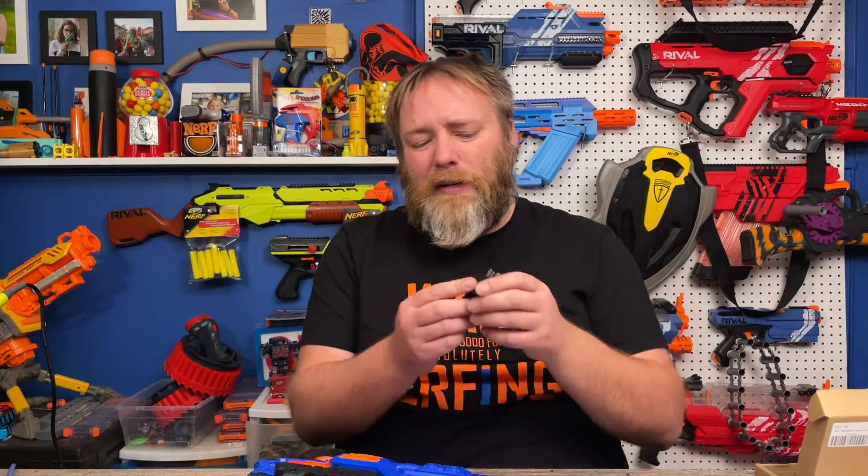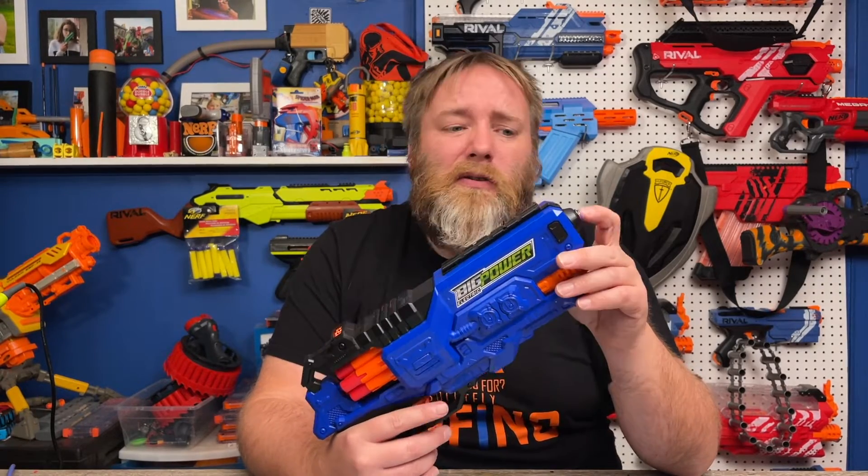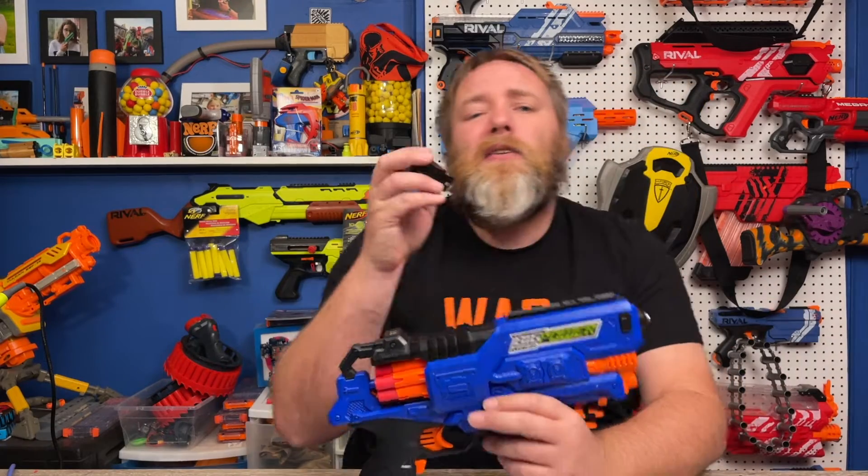It's just a more rugged way to do it. This blaster has so much mod room inside. I ordered a few from Amazon — they're cheap. Now, thanks to that relay, I can safely use this one-amp switch, and that kind of opens it up to all the really cool funky switches — a lot of those are not five or six amp. It's cool that now you can use whatever switch you want with a relay.